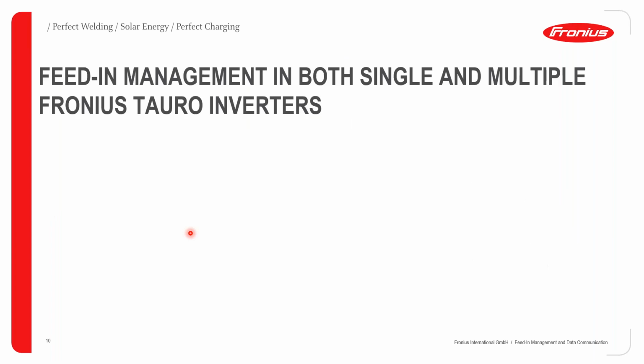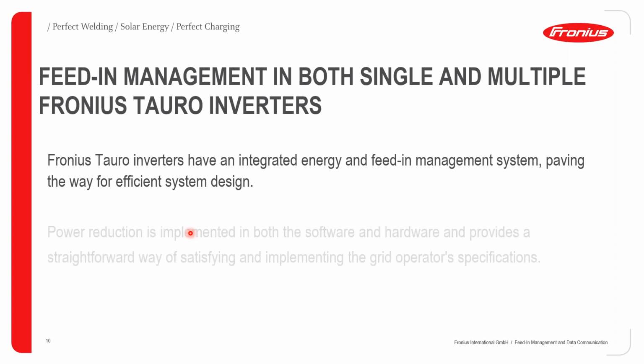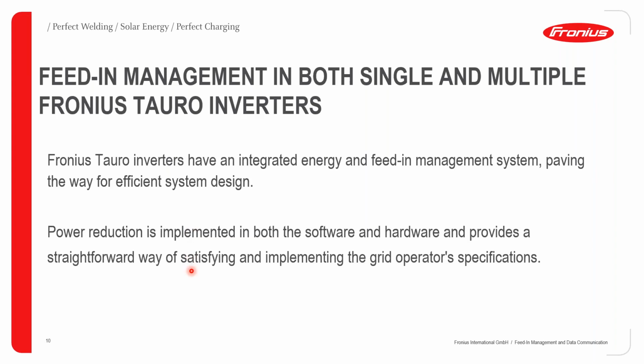So let's now look at feed-in management in both single and multiple Fronius Tauro inverters. So let's, of course, note here that all Fronius Tauro inverters have already integrated in them an energy and feed-in management system. So this, of course, paves the way for an efficient system design. So power reduction is basically implemented in both software and hardware, and this provides a straightforward way of implementing the grid operator's specifications.